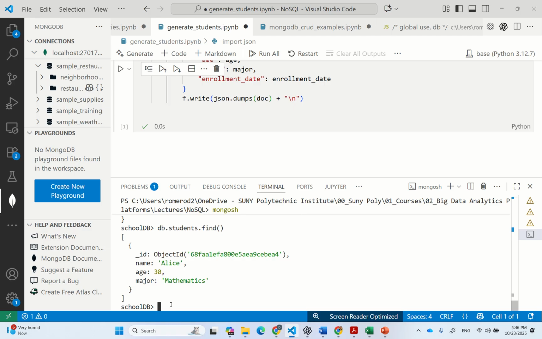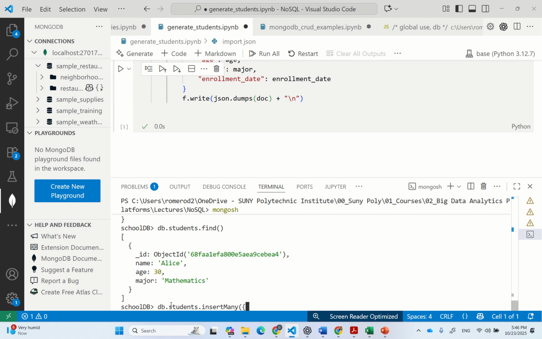So let's add two more observations. So db.students. Instead of a single insert one, instead of a single observation, let's add multiple observations. That will be insert many. This is just to show you how it works. But of course, we can use another file when we want to insert, like 1,000 observations at the same time. You're not gonna type them. But I'm just showing you the commands. So insert many.